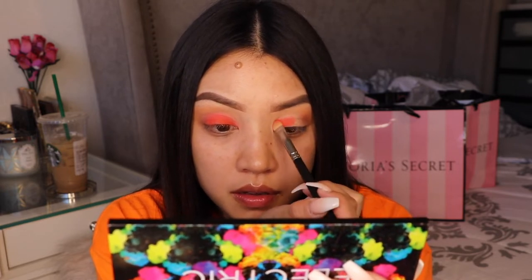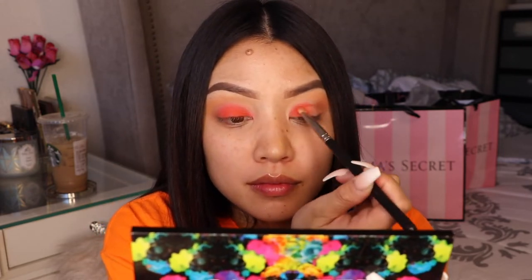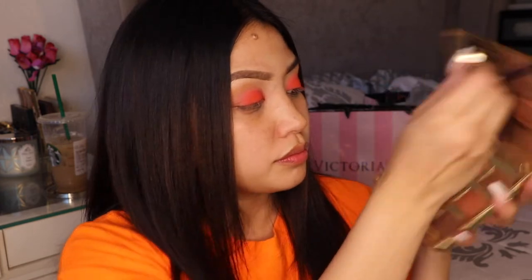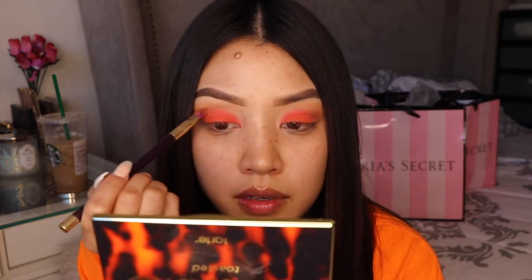It has really great colors and it's super bright — I feel like they're like neon. You can just see by the cover of the palette that it is bomb. Urban Decay is very popular for vibrant and electric colors. I love them. Then I'm going to take the color Warmth and blend the edges out.